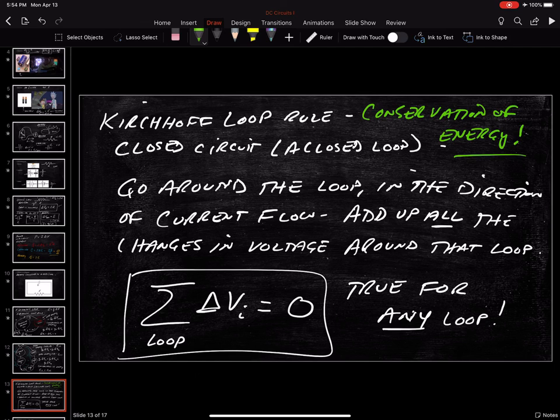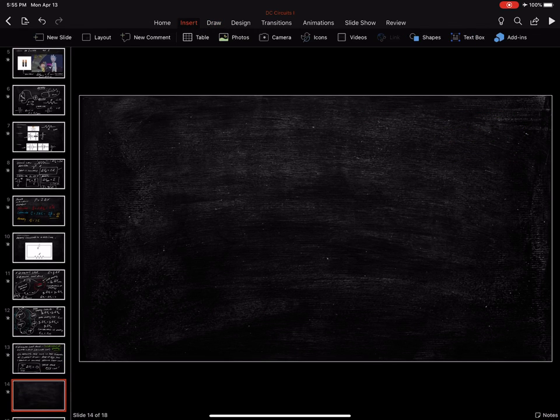Otherwise, your circuit will just stop working, or your circuit will blow itself up. If you get more energy every time you go around a loop, it blows itself up. If you're losing energy faster than you're replenishing it, the charges just stop moving. Or they would drift along at some constant velocity, bumping into each other, and eventually just stop. And so this is very important, and this lets us figure out something very nice.